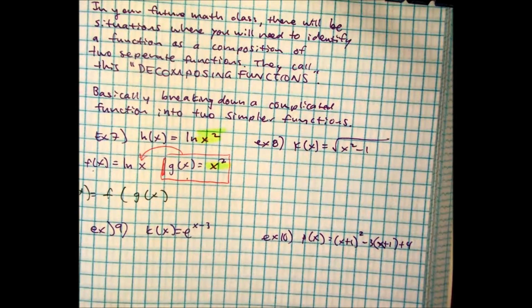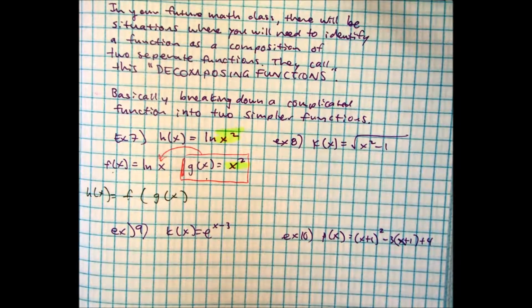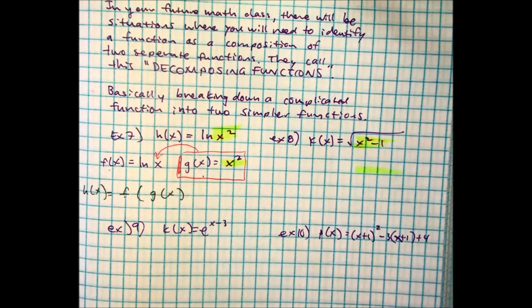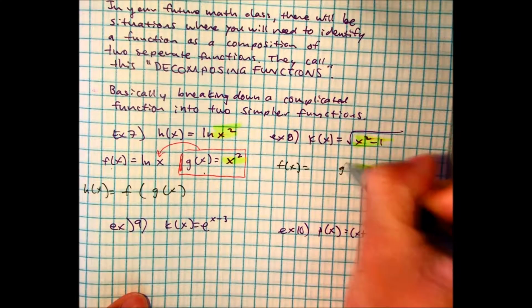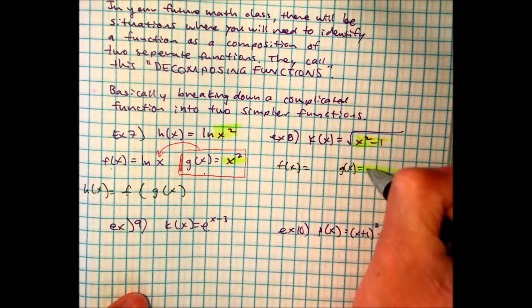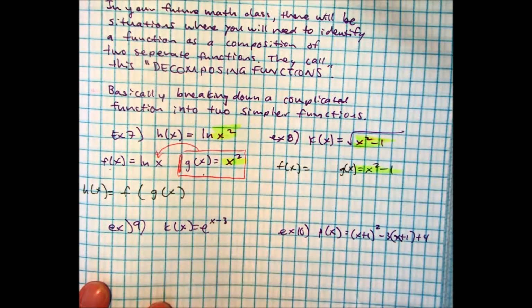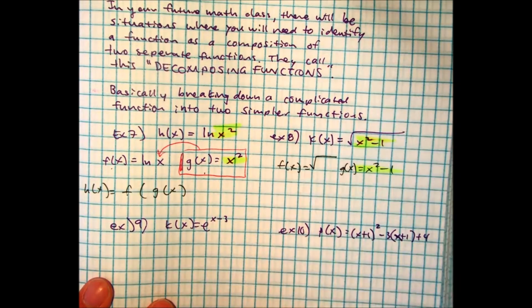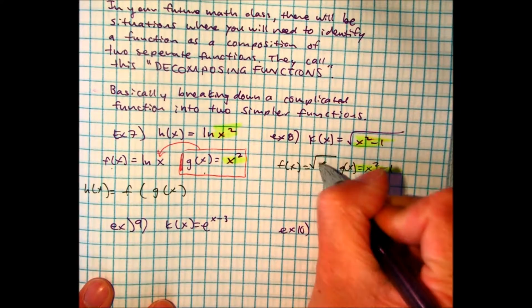Look at example number 8. Take a guess. What do you think I'm going to highlight? Let's highlight the x squared minus 1. So I have f of x and g of x. We highlighted the x squared minus 1. So class, what did I not highlight? The square root. Okay, pay attention. Well, I have to put something in there. What do you put in there? You have to put in an x.